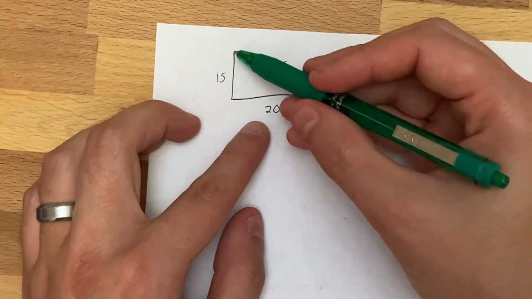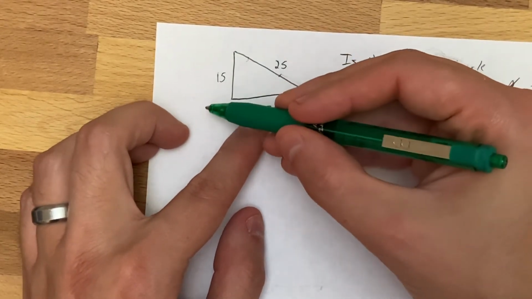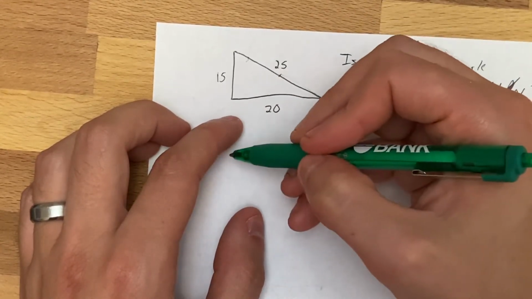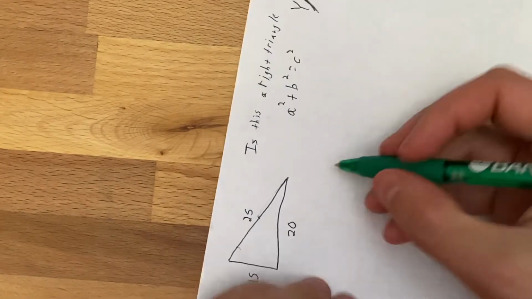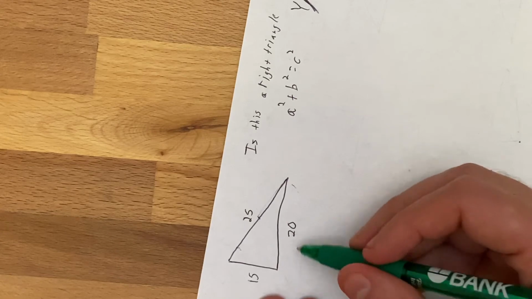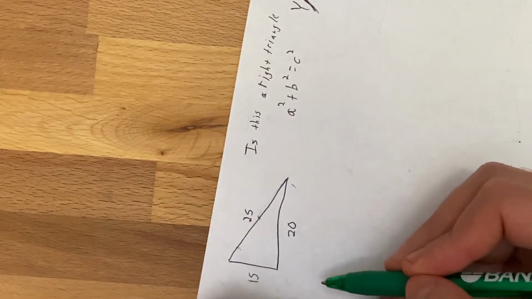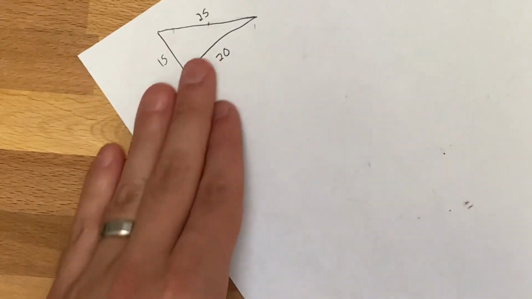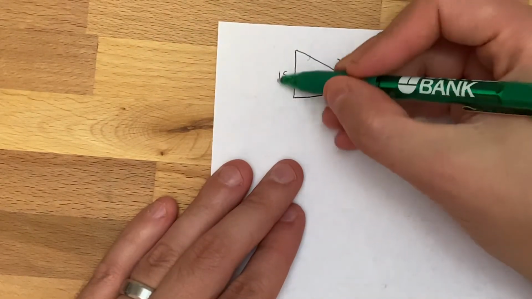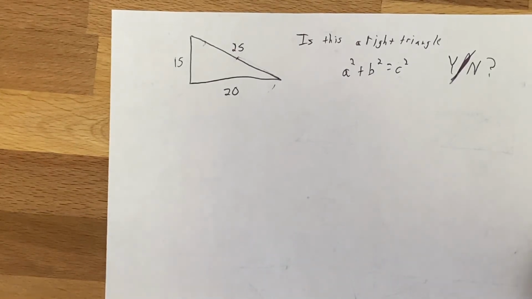Actually, it probably is easier from this angle. If this was to fall over, you can see that the 25 is going to be longer than that. And if this was to fall over that way, then it's definitely going to be longer than that leg as well. And that's true of any right triangle. If this was just to go, then that's obviously going to be longer than that. And if this was to fall over that way, then that would fall over here and be longer than that. So hopefully that's just a small visual way to know that the hypotenuse is always longest.